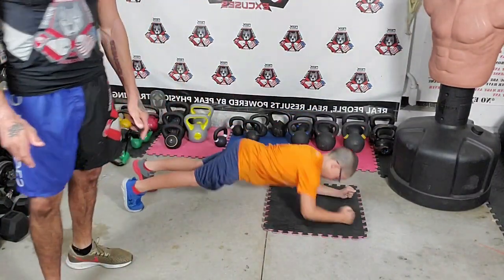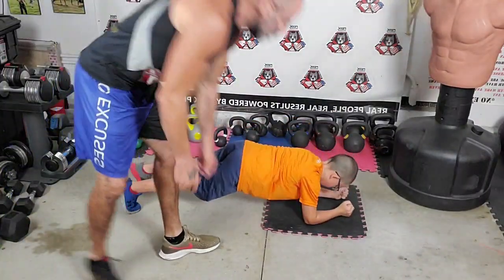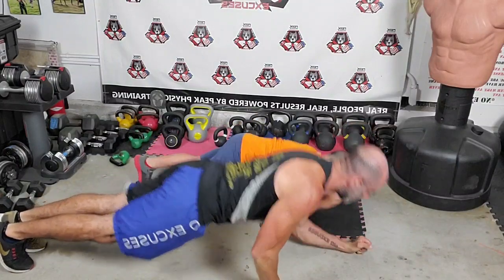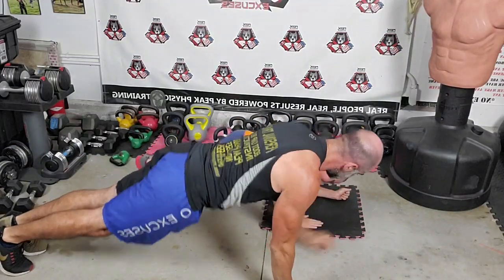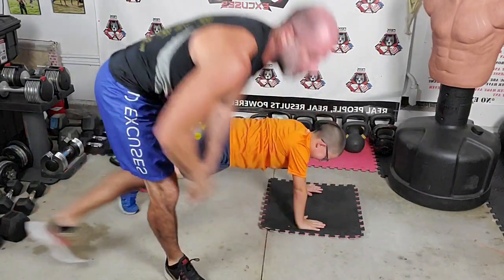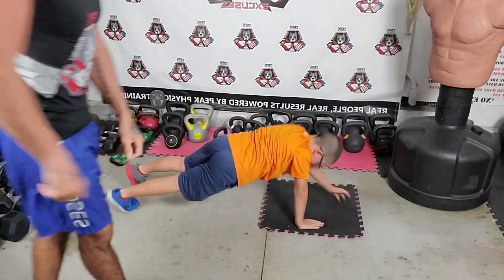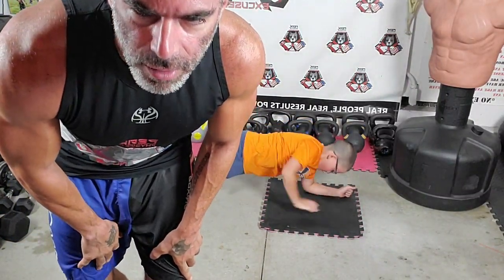See, his hand is coming off, ending up. Elbow ending up where the hand was. Why do I get the concrete? This is bullshit. You get a nice little comfy mat and I get a concrete? You can go right leg. Oh, you think it's funny, huh? You can go right arm first. You can go left arm. Keep moving, keep moving, keep moving. Don't let me hold you back. Don't be distracted. Pumping it out. Tyson's banging it out.